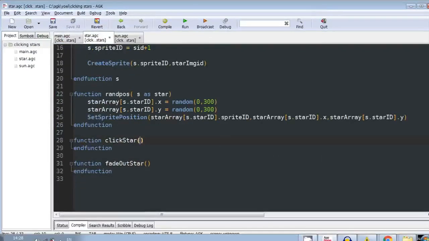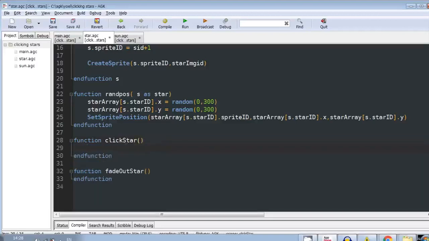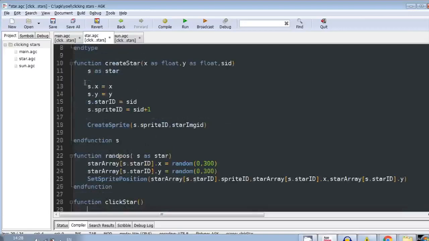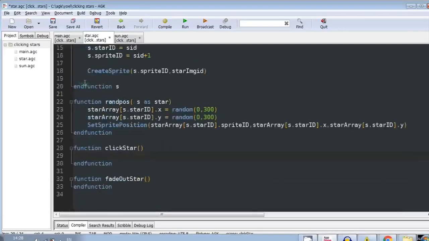So again, I don't think we'll need to pass it an argument. No need for an argument, because we'll get the star when we click it. So we'll get the star ID, the star sprite ID, and then we can get the star object after we get this star ID when we click it.